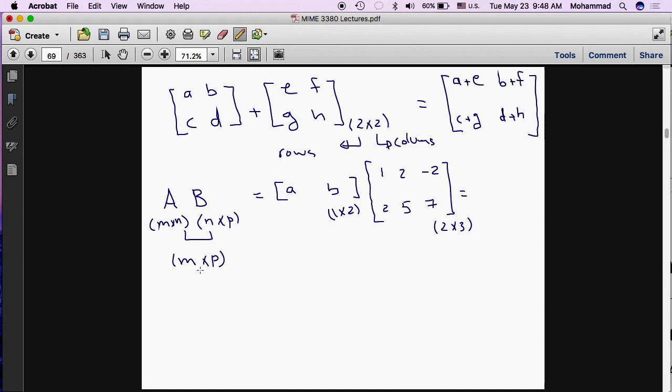So in this case, would be what by what? It would be 1 by 3, which means it has 1 row, 3 columns. So it's a row vector. So what is column 1? How do we get to column 1? So it's going to be 1 by 3. That's the dimension. So I need column 1. How do we find it?